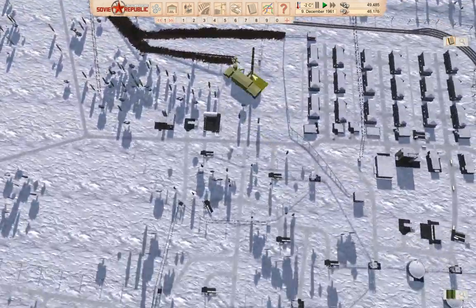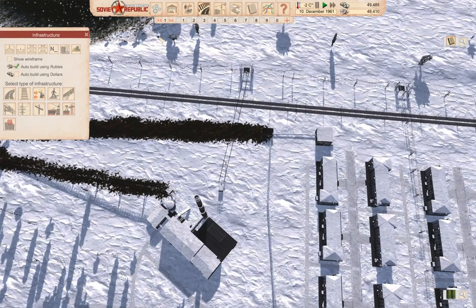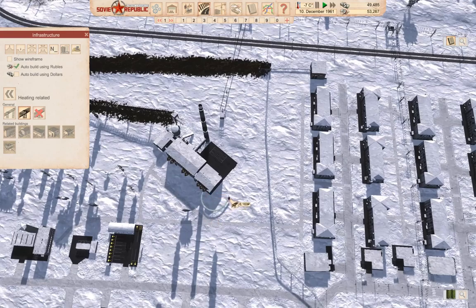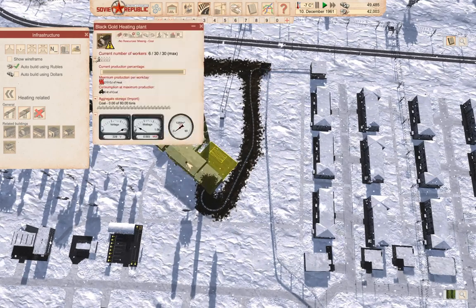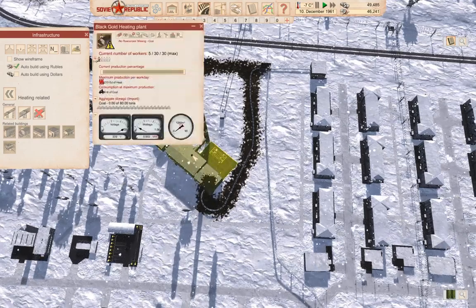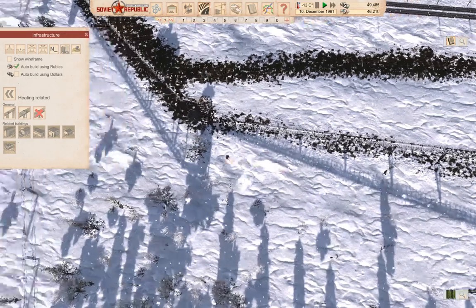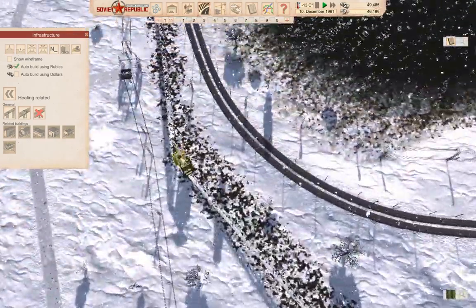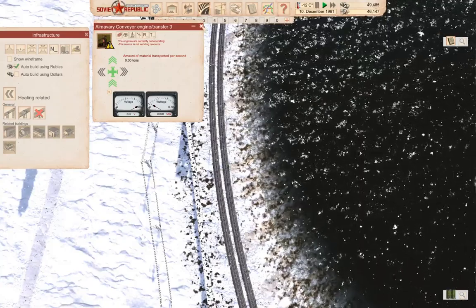Come down here and we don't have any coal. Right. Okay. Now I need to build a heating pipe. I guess it can come around like this and then up like this into the existing infrastructure, right? Okay. Now, source is not sending.